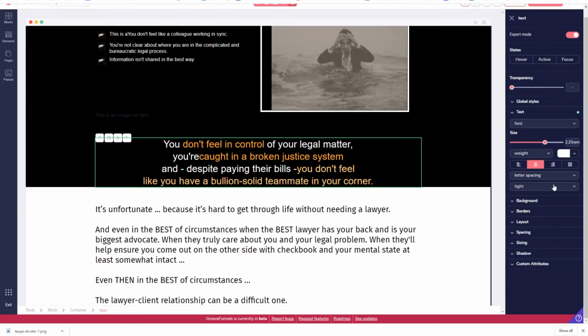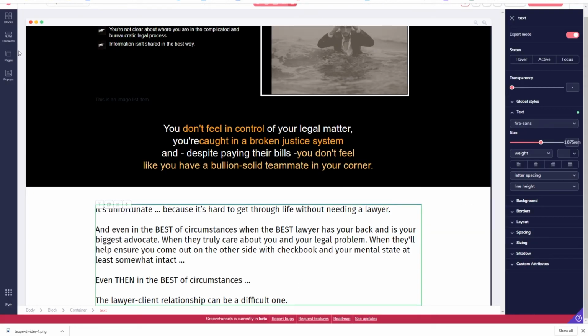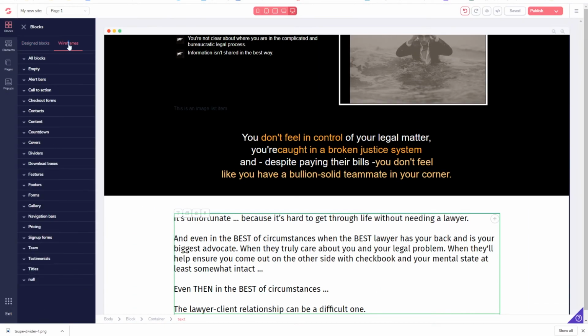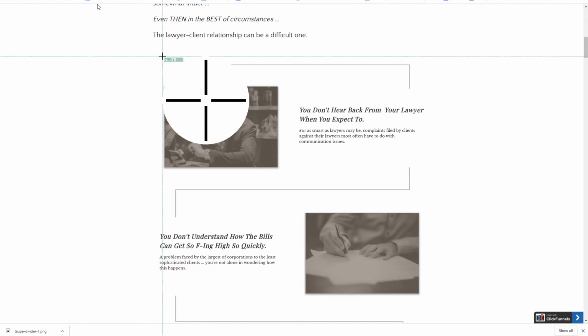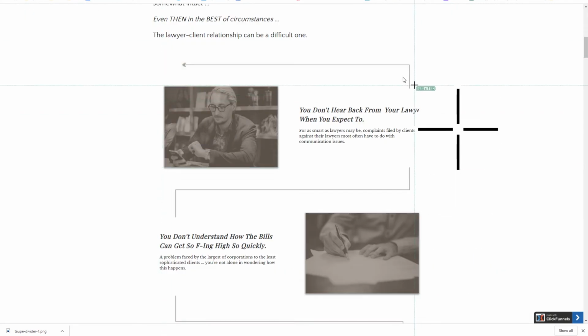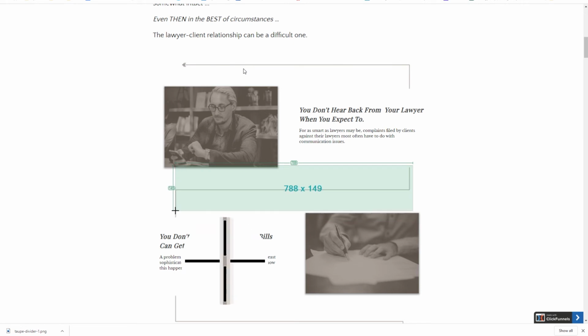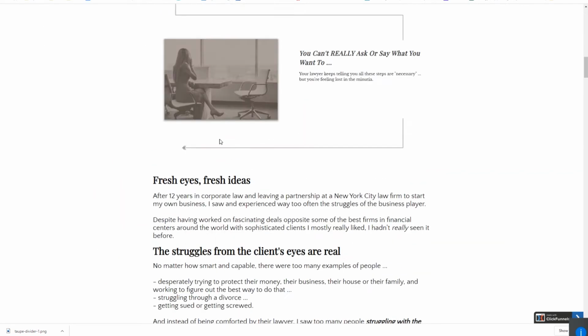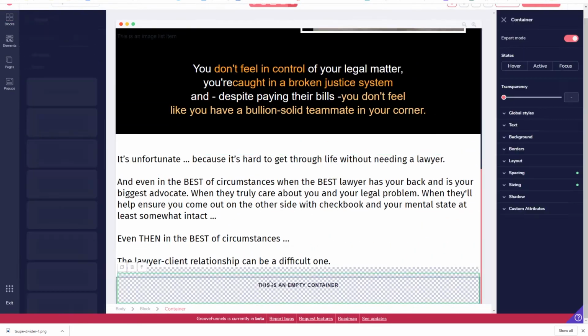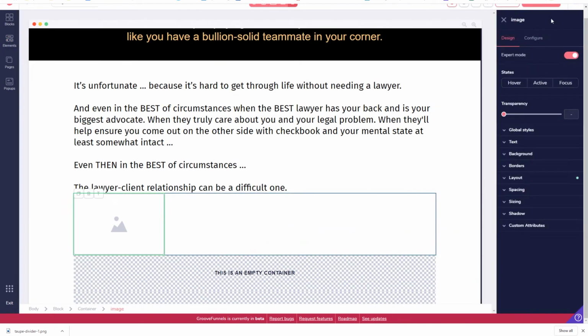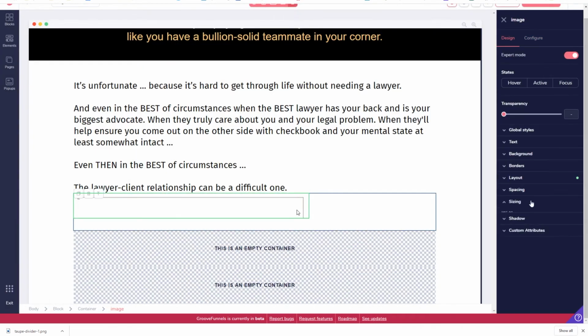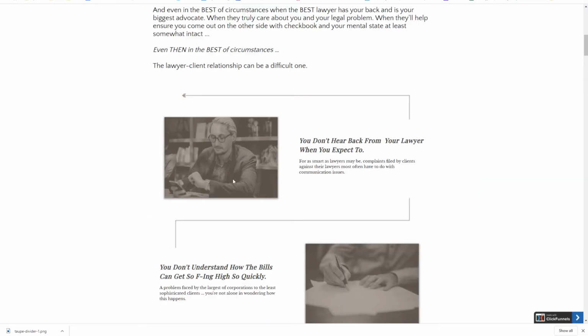Now some more text. Then I was looking for a border, so I took a screen capture of those images. I saved them, then added the elements and uploaded those images to GroovePages.